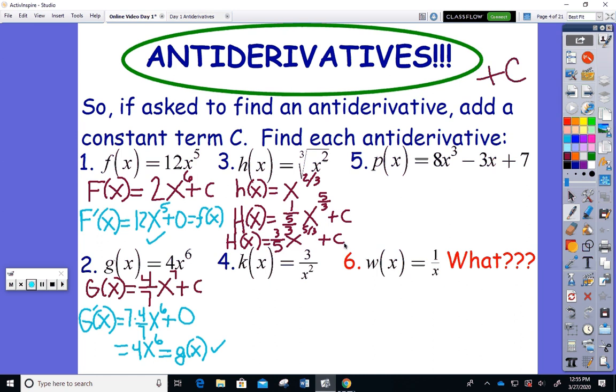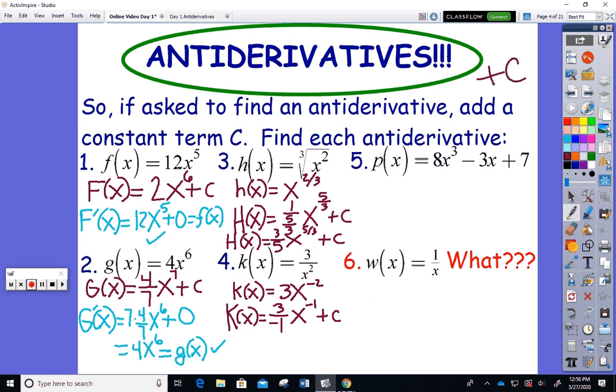Now before I do capital K of x, let me rewrite little k in a more user-friendly format, so a more antiderivative ready format. FYI, if it's derivative ready, it's also antiderivative ready. So whatever you did to get something more ready to take derivatives, you do the exact same thing to get it ready to take antiderivatives. So big K of x equals, so I'm going to say x to the -1, because if I say -2 plus 1, it goes up to -1. Instead of multiplying by, I'm going to divide by the new exponent, and I'm going to say plus c.